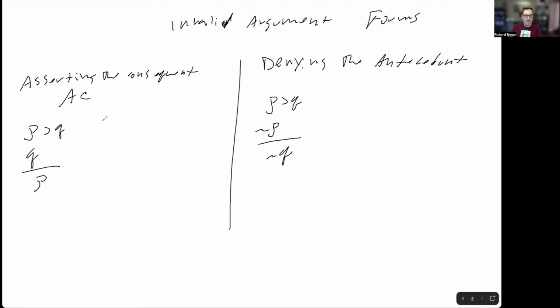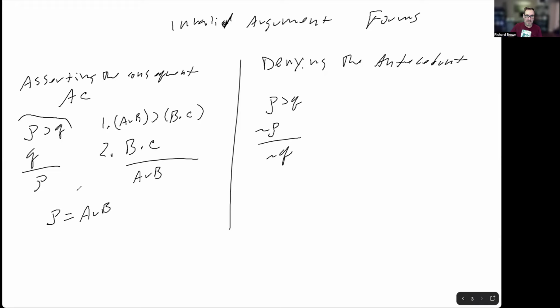So let's take an example here. Suppose that someone said, if A wedge B, then B dot C is true. Okay, and the second premise, you remember, we're sort of putting something that looks like this. The second premise might say B dot C is true, and the conclusion would be that A wedge B is true. So you might look at this and think to yourself, aha, this is a version of this argument form over here, because the P term could be interpreted as A wedge B. Remember, they could be any well-formed formula. And the Q term might be B dot C. And then this looks like it says P horseshoe Q.